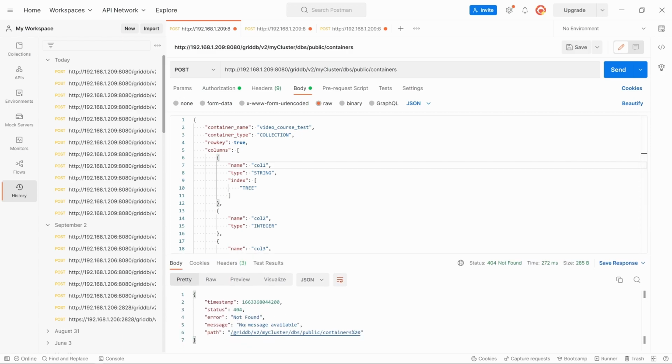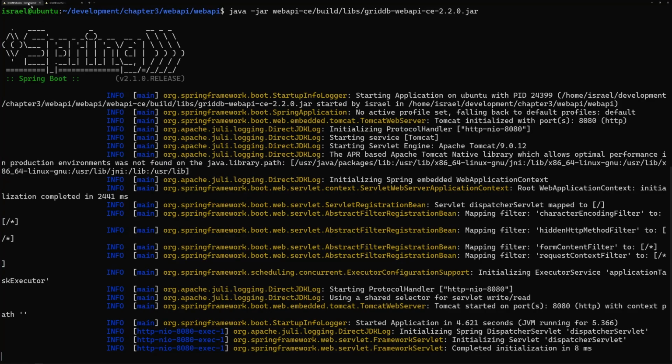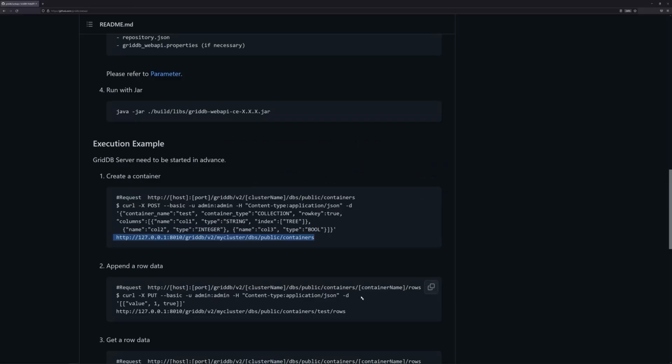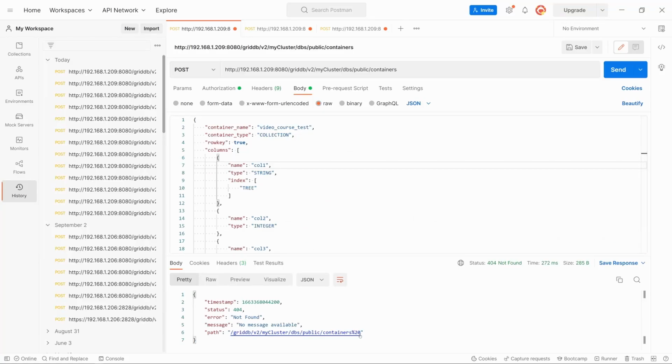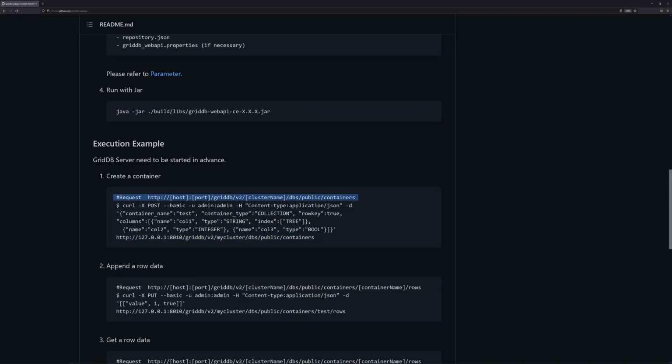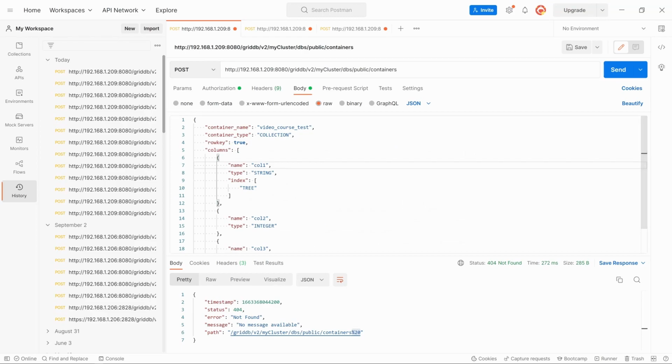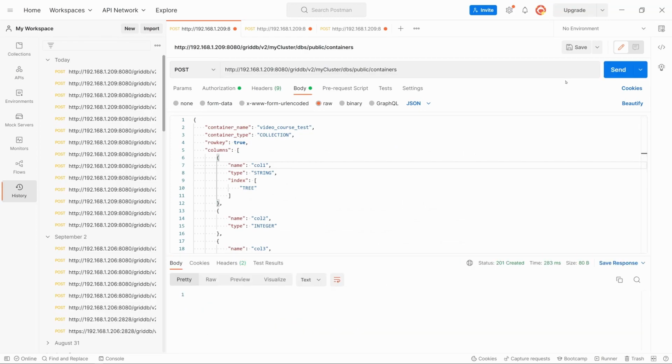So you can see here, no message available path. I was having issues with this and was wondering what was going on. If you have issues like this, you can go back to your currently running web shell and see if there's any indication of what happened. This didn't even see the request, but I realized that the %20 means this is URL encoded, it's a space. When I copy and pasted the address from the docs, you notice there's a space here. That's my bad. So now let's try again, okay?